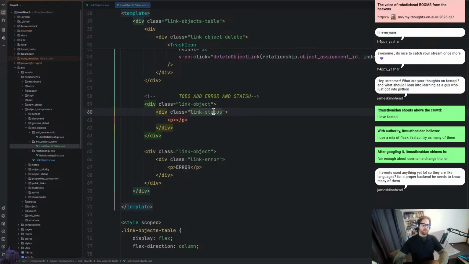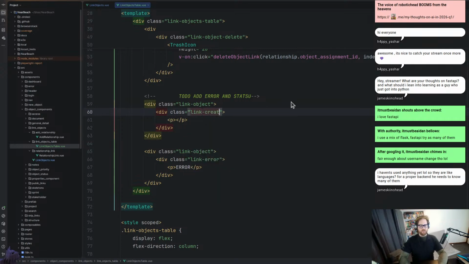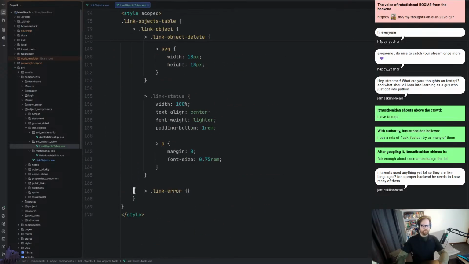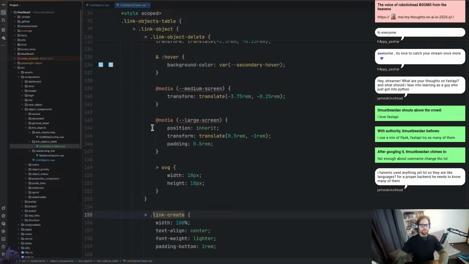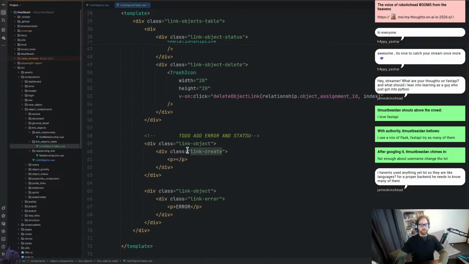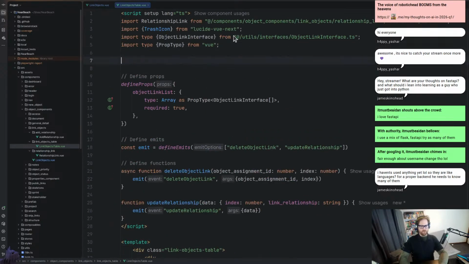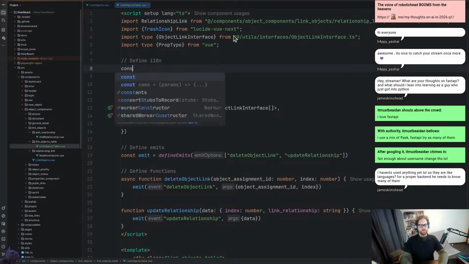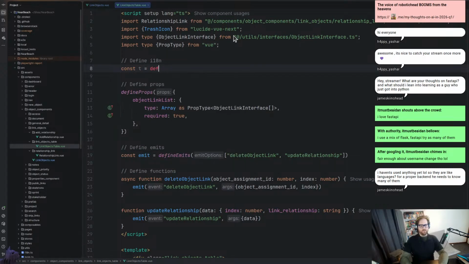It's really not called status. It's going to be called link create, because we're creating something, and then I actually need to define the internationalization up here. So const t equals define, hold on.